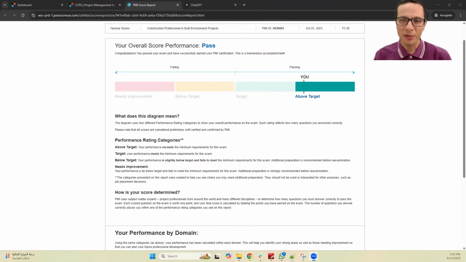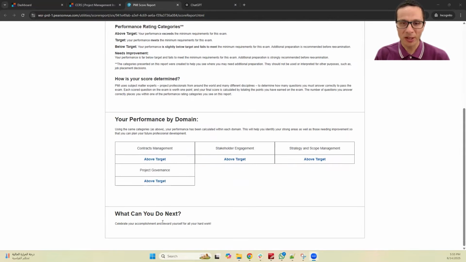When you take any PMI exam, whether it's a PMP, PMI-CP, PMI-ACP, or CAPM, you get results like that, which is a scale from needs improvement to above target. And the wish of every person I met is, what is my exact score and what is my performance on each of the domains? Actually, the performance is here, but still it's a scale. We don't know exactly how many questions we got right out of how many questions were answered.